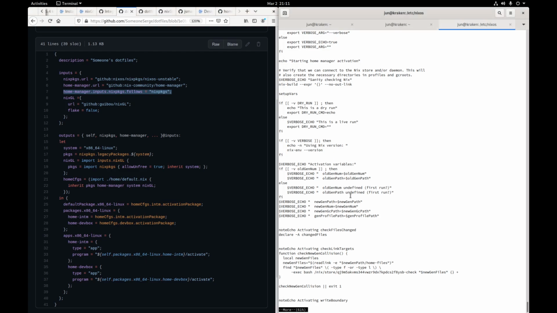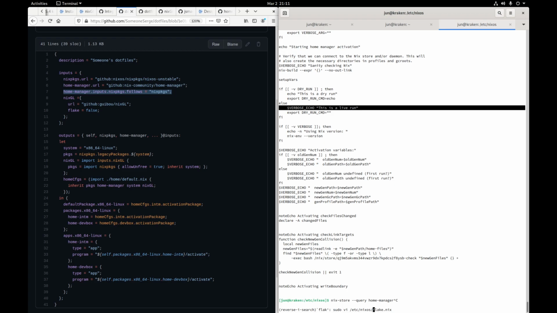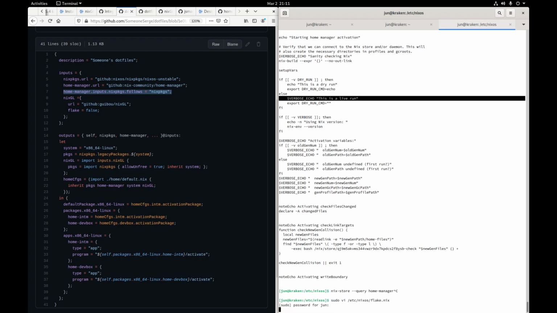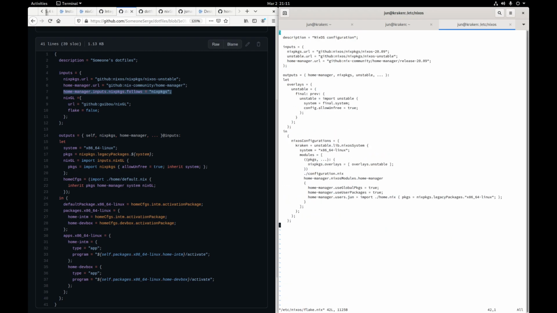Okay, so that's some new information here. Let's see if we can use that. Flake. So I suppose this is a version of trying to do this. Is that the case? I did home manager NixOS modules dot home manager here.